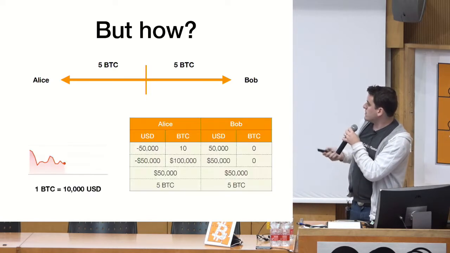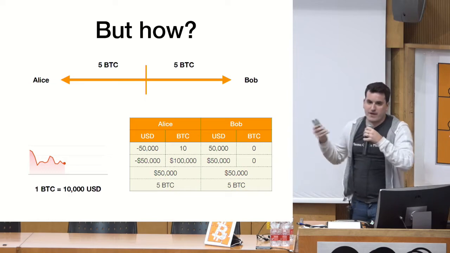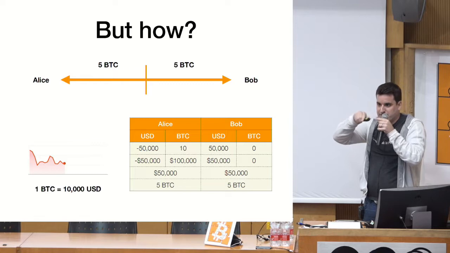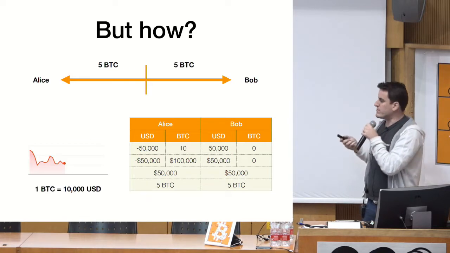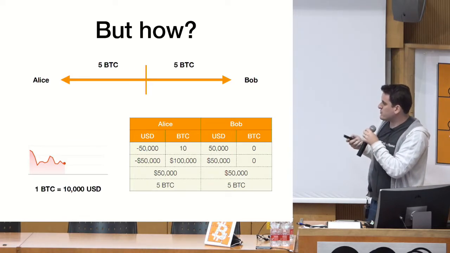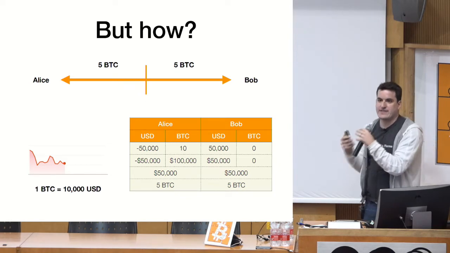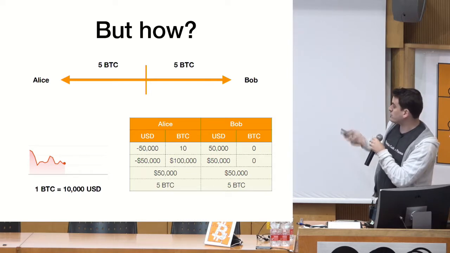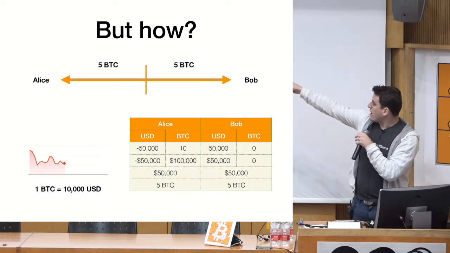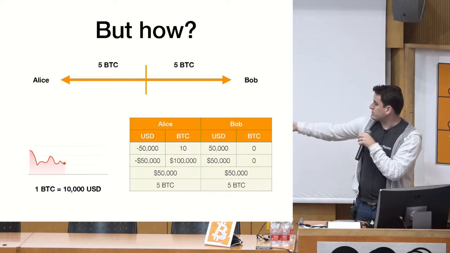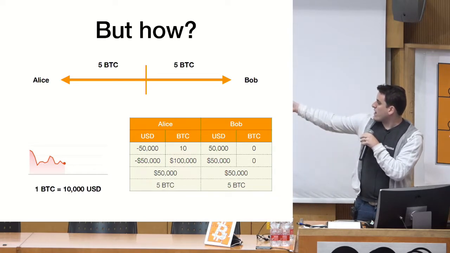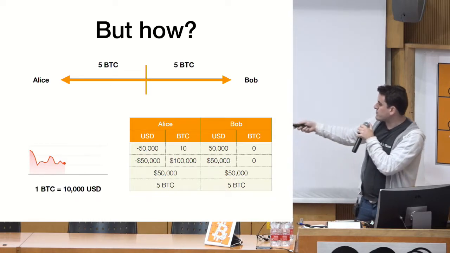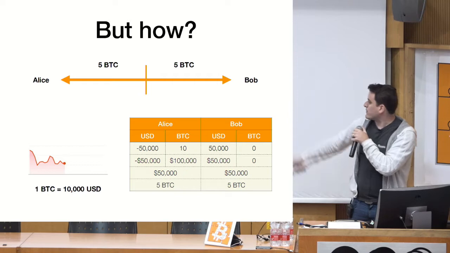Okay, so how does this work? We were joking before about how fast Bitcoin goes up and down, but in actual fact, the price moves. It goes up, it goes down, but it's at least a little bit smooth. And we're going to take advantage of that property in order to implement rainbow channels on Bitcoin. Remember, starting out, Alice has this leverage position, Bob has a $50,000 position. The current values of their positions are 5 Bitcoin and 5 Bitcoin, right?